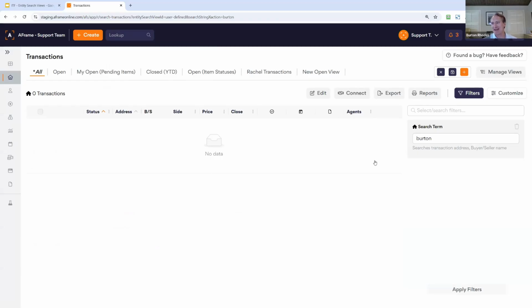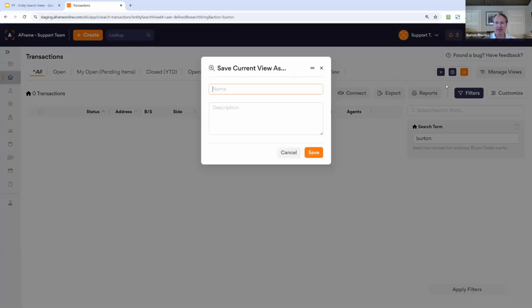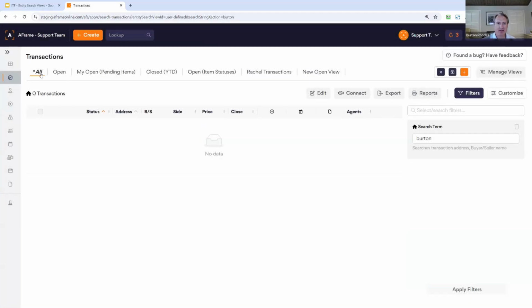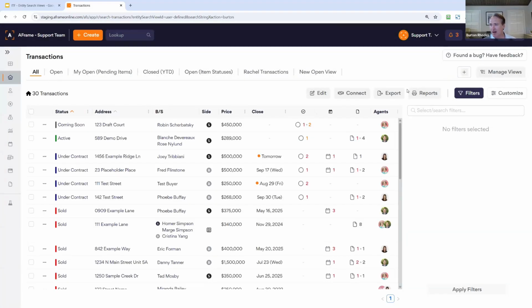Hopefully that makes sense. Just know that you can't delete this one, and if you save changes in the all, the filters are not going to save, but you can always click that plus button and say, okay, I want to save this search as my new one based off what I've got currently. And that's how you can keep the changes you make to the all search if you do.